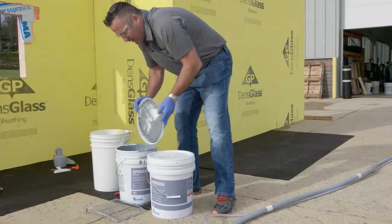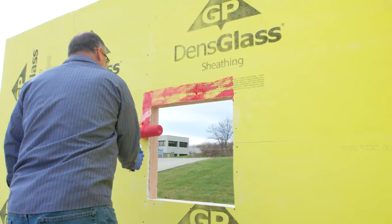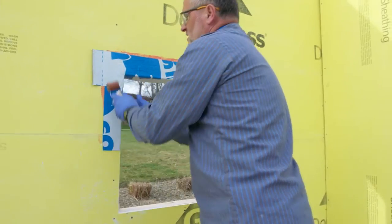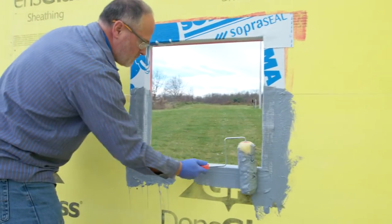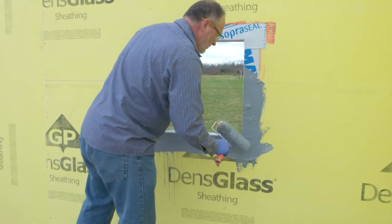So when installing the Sopraseal LM 202 VP or the 203 VP, the installation instructions are very similar. When installing window openings, there's a couple ways you can do it. You can wrap it into the opening, or you can actually take the mesh and wrap the opening. We're going to show you both ways today. We're going to use our Sopraseal 1100T as well as our Sopraseal LM, and then we're also going to incorporate the actual liquid into the opening to show you a couple different methods of installation.